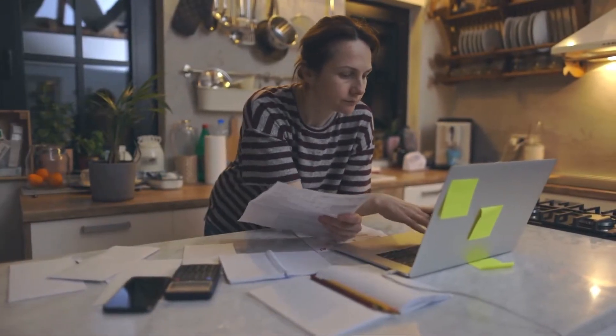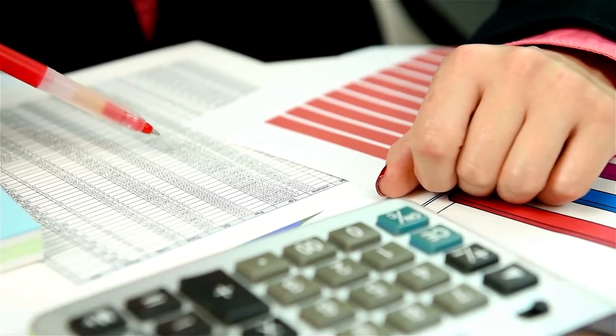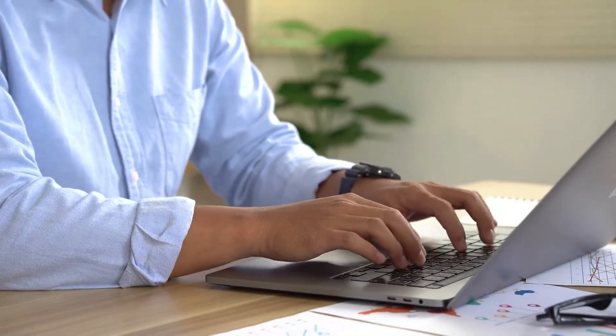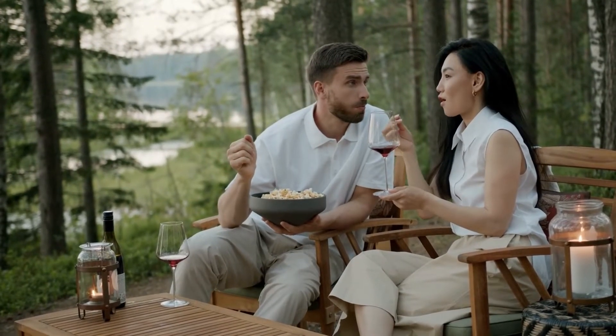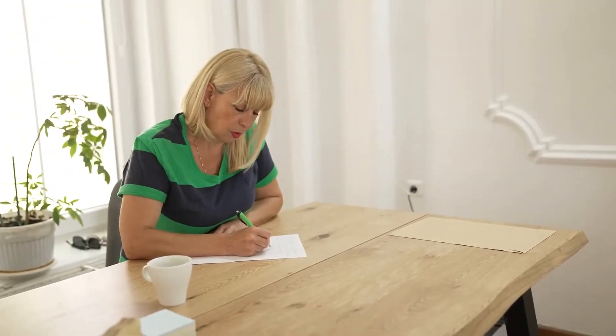You can list needs and prioritize which ones to address first. You must accept that you have limited resources and unlimited desires — the sooner you accept this, the better you'll control impulses toward unnecessary spending. After covering all necessary expenses, set aside some funds for entertainment and leisure. You can avoid overspending by making a grocery list before going to the supermarket, and you can also designate a weekly no-spend day.